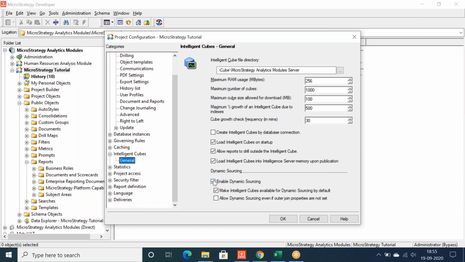By default it is selected, it is enabled, but in 99% of the cases we are going to disable it at the project level because we do face some issues. Why do we disable it in the project? Let's say we have a filter condition in a specific cube. A few of the cubes are created for a specific requirement, and if we have a filter condition in that cube and we are expecting different results, right?